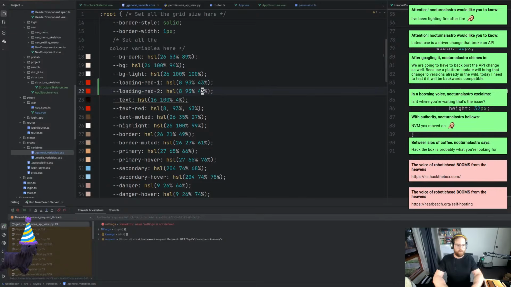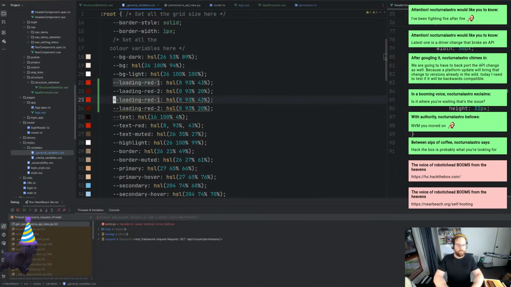And then with this, we want it to get darker. Yeah, I think that's a good color. We also want to do not just a red one, but a dark.